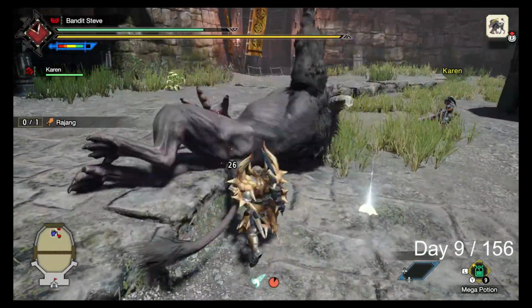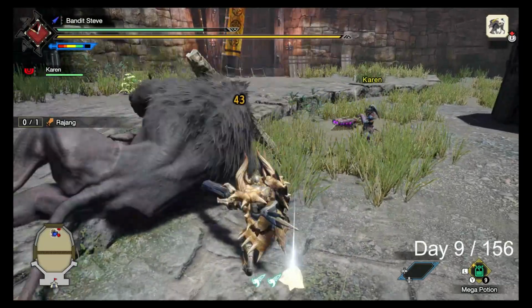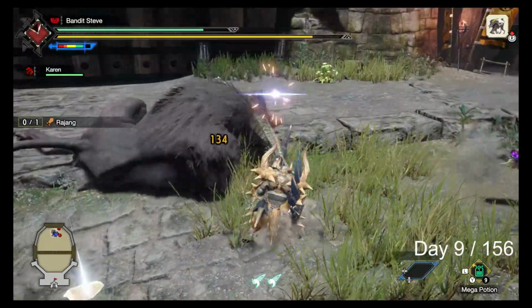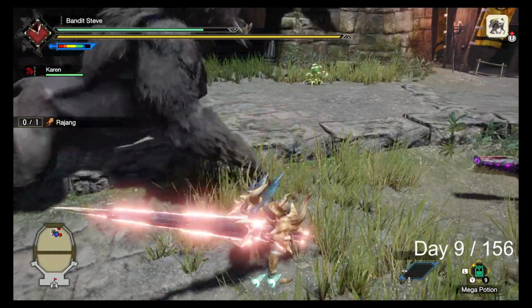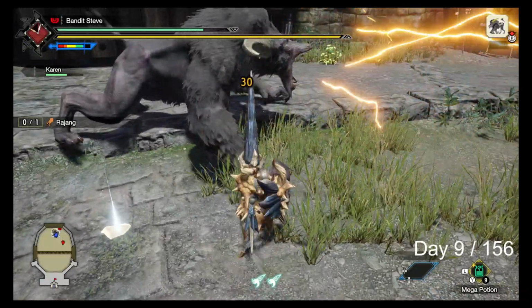Like, even in Rise, where Rajang is, I think, a little bit easier than he is in other games, he's still a really fast, really aggressive monster that when you're trying to learn a new playstyle against really forces you to adapt quickly. It's cool, I like it.